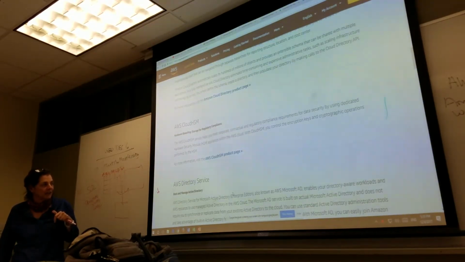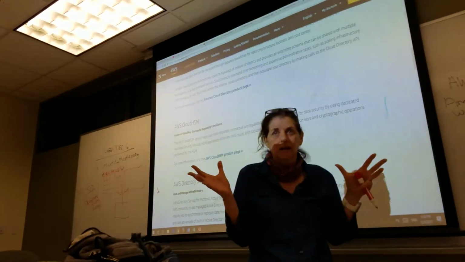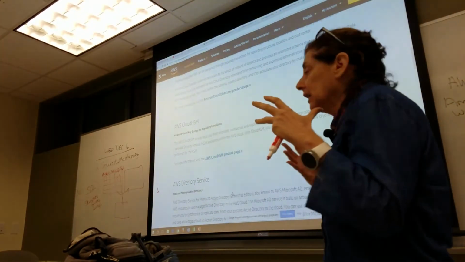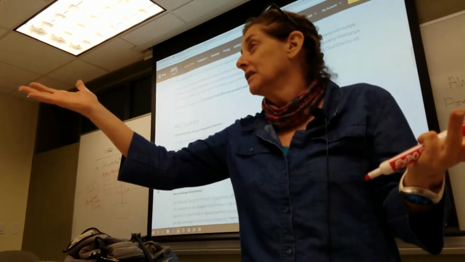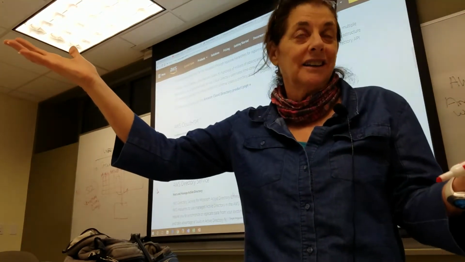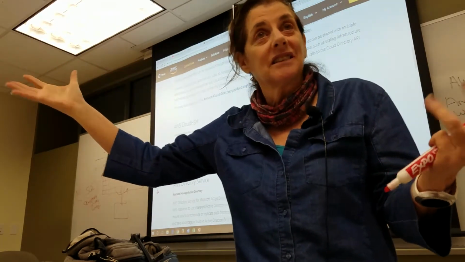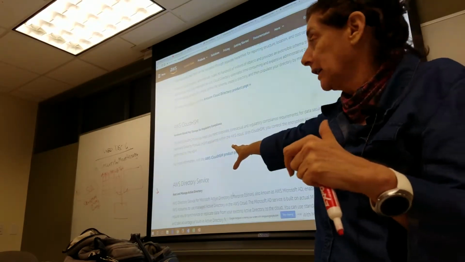They have managed Active Directory for Microsoft. Anybody hear about Microsoft's managed Active Directory, right? For when we're doing email and so forth, when we're doing networking. Guess what? Is AWS in competition with Microsoft? Yeah, but guess what? You have Microsoft on premises. They're now saying, hey, we'll take care of Microsoft. This is killing Microsoft, right?